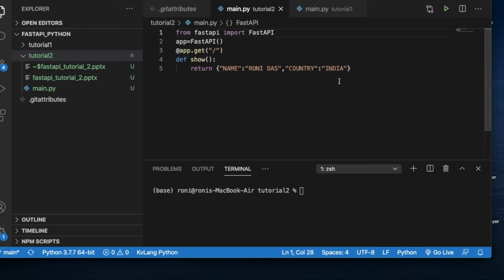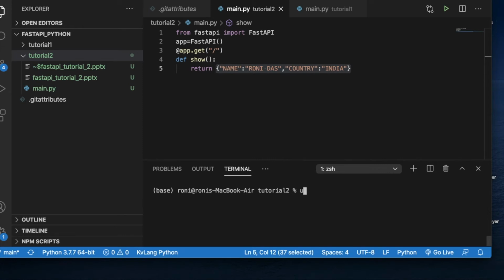Let me explain to you what will happen here. If I execute this app, it is going to give me this in JSON format, and FastAPI can return JSON-like data, or it can work with JSON data. That is why it is okay to use it like this. Okay, so now the main part: how to execute this app.